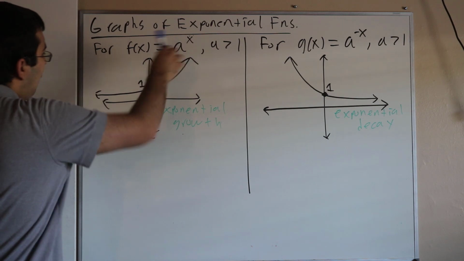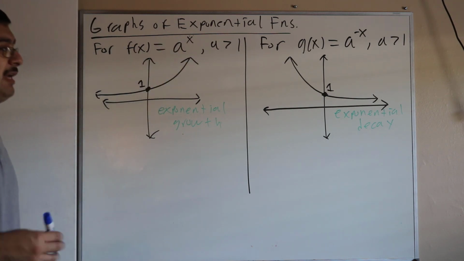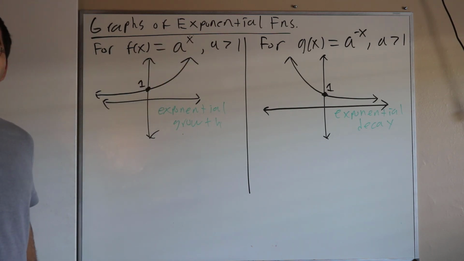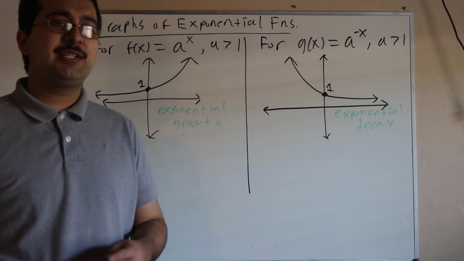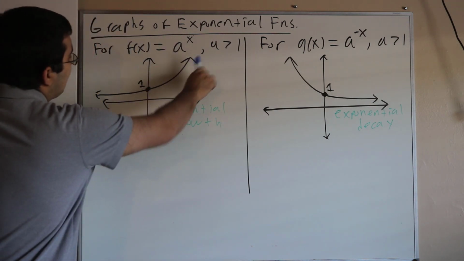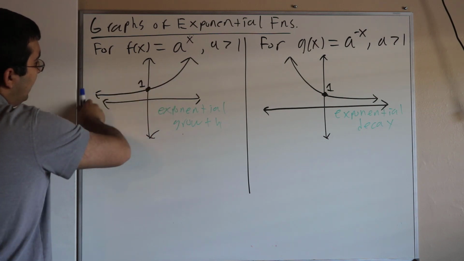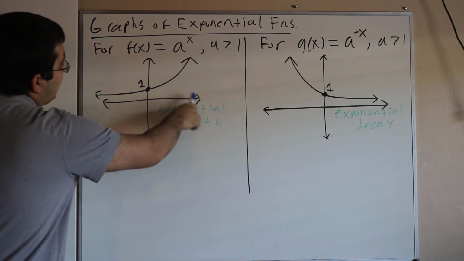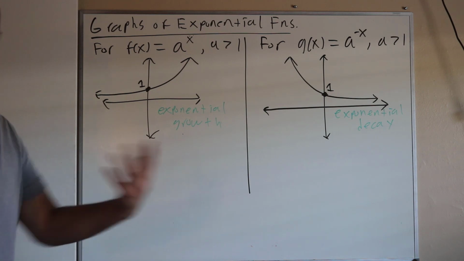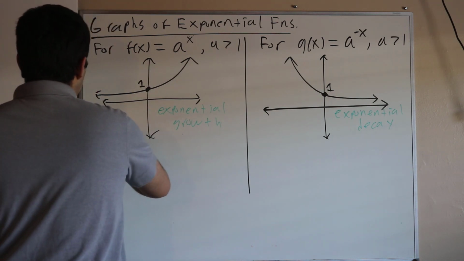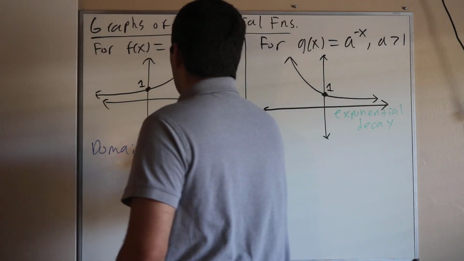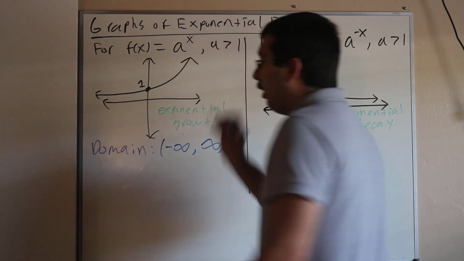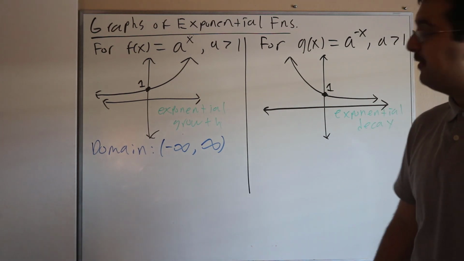Well, hopefully we can remember, domain basically means what values of x do I not want to use, or in other words, visually that comes in like breaks on the graph or places where the graph doesn't use certain x values. But what we can see here is that this is a smooth, continuous graph, right? No matter what x I choose, it's going to end up on the function somehow. So what that translates to is that the domain of exponential functions comes out to always, or generally always, be all real numbers, minus infinity to infinity.